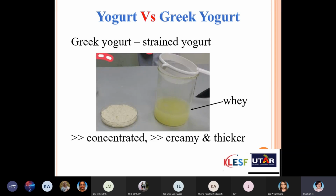The manufacturers or factories that produce yogurt strain the yogurt by using a strainer. They use a strainer or filter to filter out the whey, the yellow-colored liquid. That's why the Greek yogurt they produce is much more concentrated, thicker and creamier, because the excessive whey is removed. That is why Greek yogurt is much more expensive compared to yogurt.